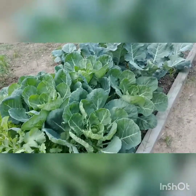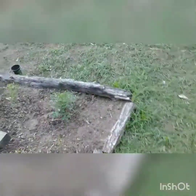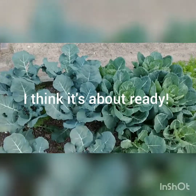Check out the broccoli head right there. That one's getting pretty good size — probably five inches at least. Then I got some little bitty heads coming in here. I wish I liked that stuff, but I don't. But my wife and kids do. My wife makes some kind of thing with a pizza crust on the bottom, and then you put the broccoli in there with tomatoes and cheese and all that other stuff. You can see that middle one from here.